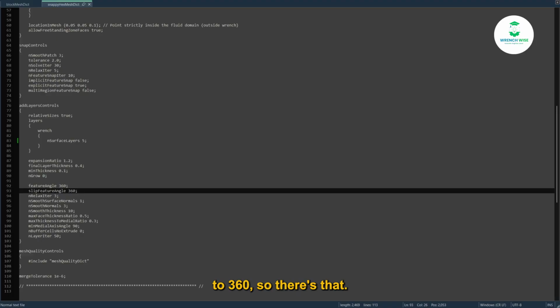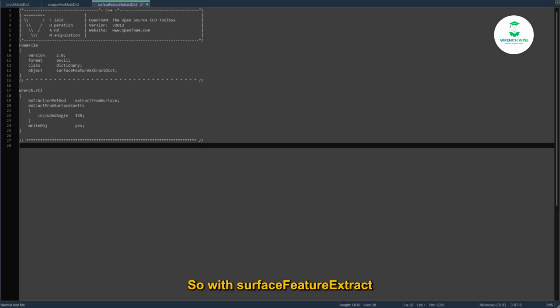Let's take a look at the surfaceFeatureExtract dictionary file. There's not much to discuss here. The only thing it will do is take the wrench STL file and extract the edges, determined by this included angle as to which edges to extract.